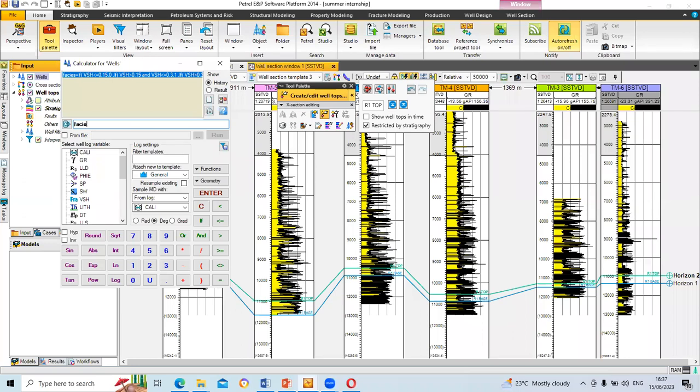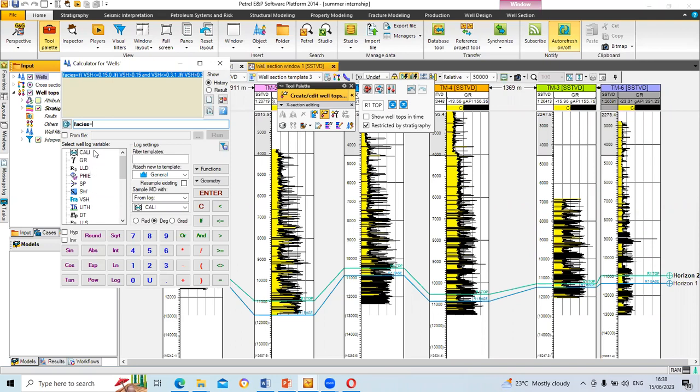So I will write there facies is equal to, what I want to use to define my facies is the gamma ray log. That is the volume of shale from gamma ray. I can still use this gamma ray value to define my facies, but the best one will be volume of shale. The best one is the volume of shale. That's what I'm going to use to define my facies.